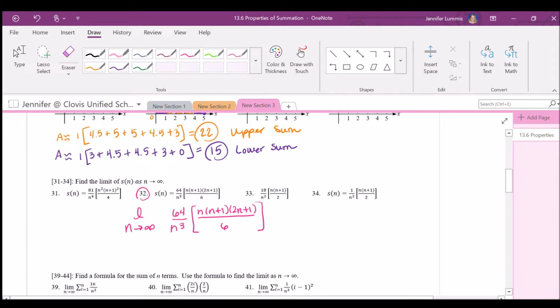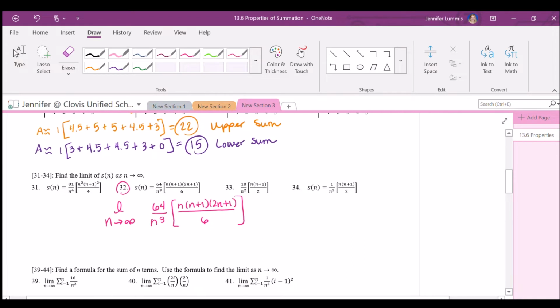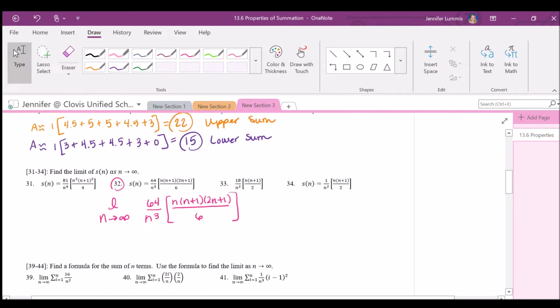What I'm doing with limits at infinity is comparing the highest power on the top to the bottom. So remember, with fractions, when we have top heavy, my limit does not exist. Bottom heavy, the limit is 0. And if they have the same highest power, then the limit is equal to the ratio of the leading coefficients.